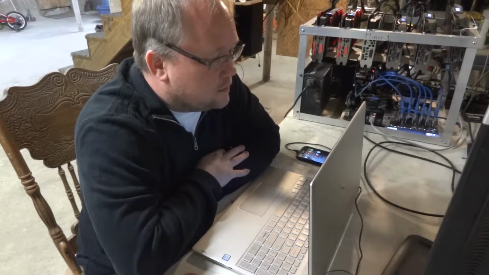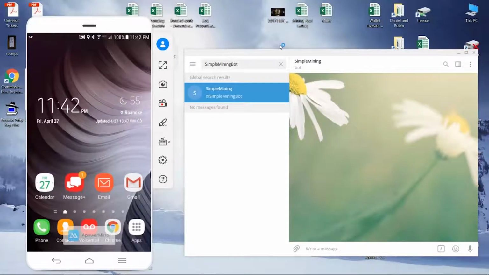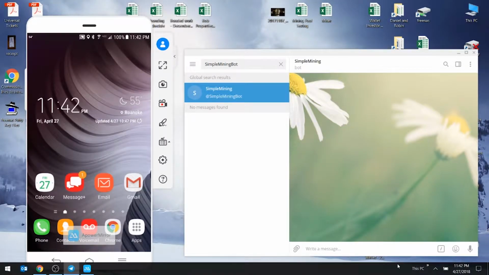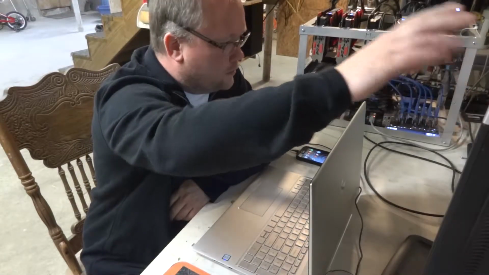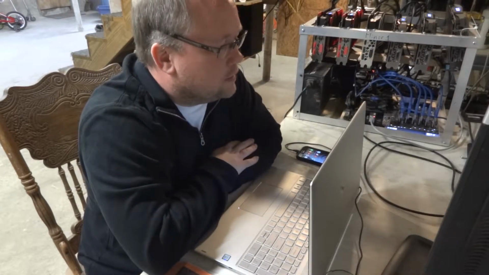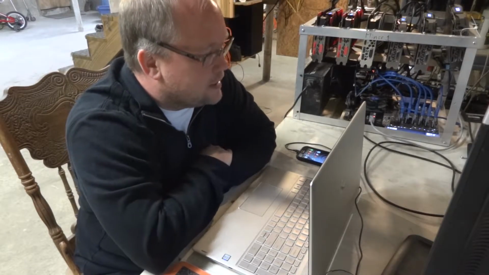It says it connected to the pool, setting server difficulty. Alright, so now again on the main monitor here that's hooked to this rig, it does show the hash rates again. It's not giving me that send timeout error.